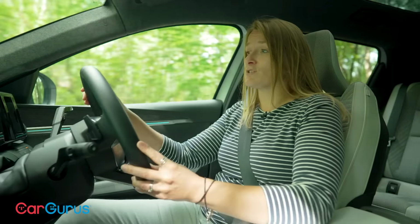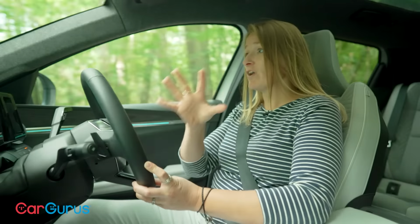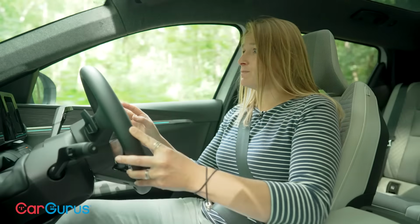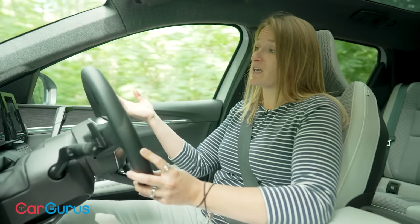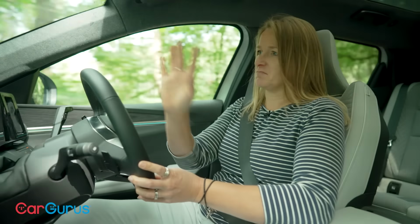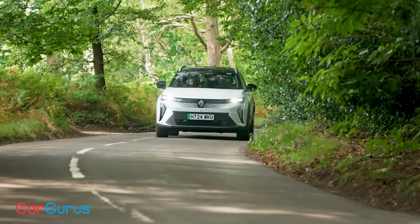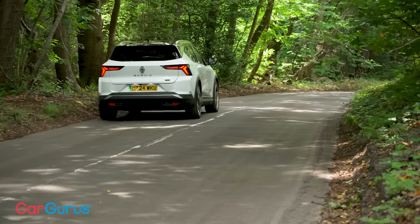And I think lane keep assist on the motorway is great, by the way. I think it needs to be able to be turned on easily too. Renault has a fantastic system, so you can save your safety settings, so you can choose to have lane keep assist off, and let's say maybe you want the speed limit warning turned off. Not that we ever break the speed limit, obviously, but maybe you want that turned off, and you can save that in your Perso safety settings.